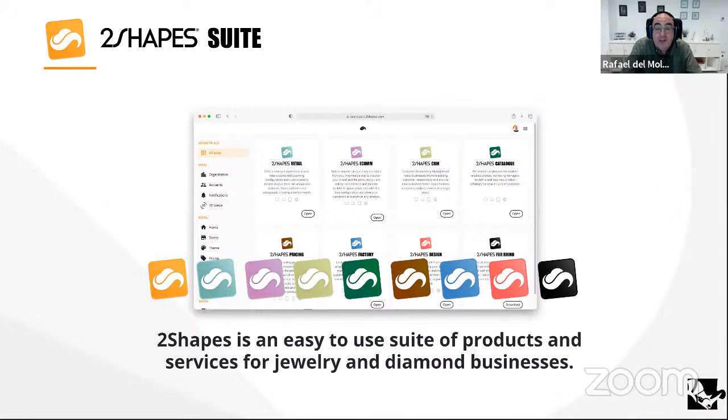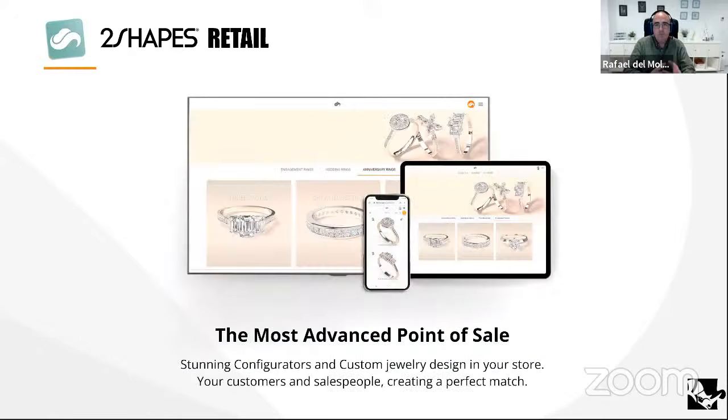Well, basically, 2Shapes is a suite of products and services for the jewelry and diamond industries. We have 9 applications, 2 of them for design. Before jumping to the design part, I would like to talk about 2 of them. One is Retail, because it is connected with 2Shapes for Rhino.